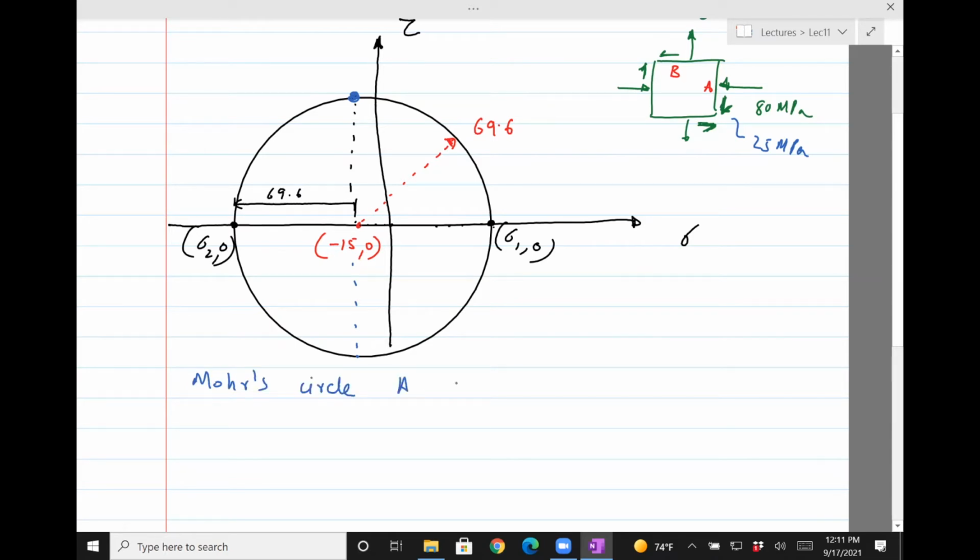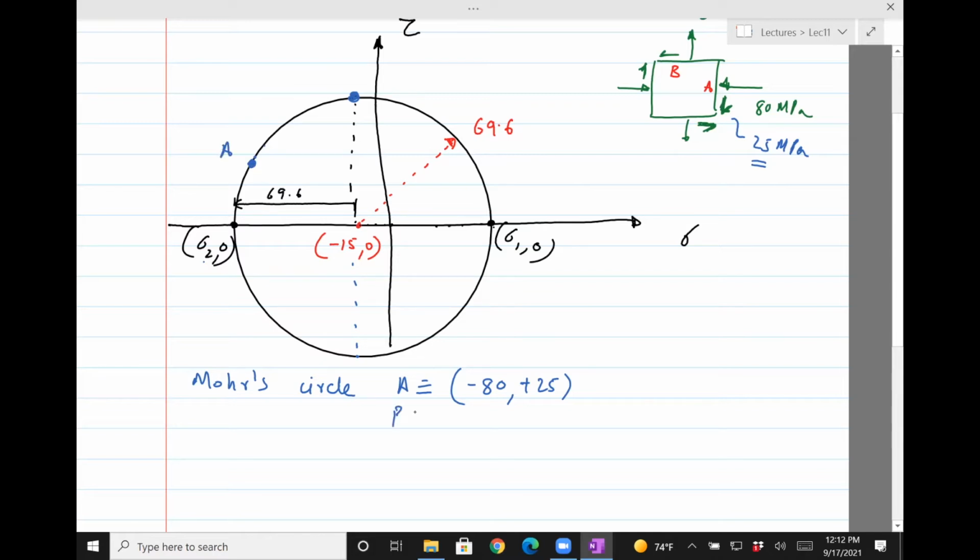The coordinates of A. So I need two things, right? Sigma and tau to draw it on the Mohr circle. So for A, the stress is minus 80 because it's compressive. And then the shear stress is, as I said, that 25 there is clockwise. So it's negative for the cube. But when we draw it on the Mohr circle, it's going to be with a positive sign. So I need to put 25. So if I draw this on the Mohr circle, since sigma 2 is 84, it will be very close to somewhere here. Just put it here. So that will be A.